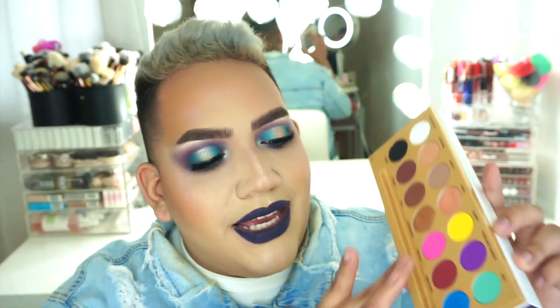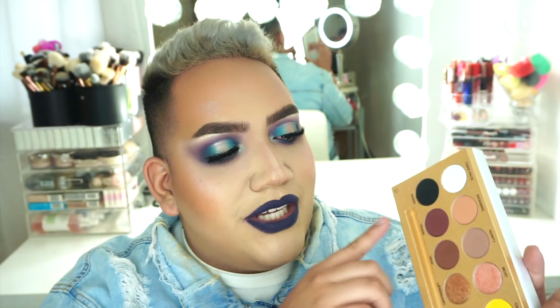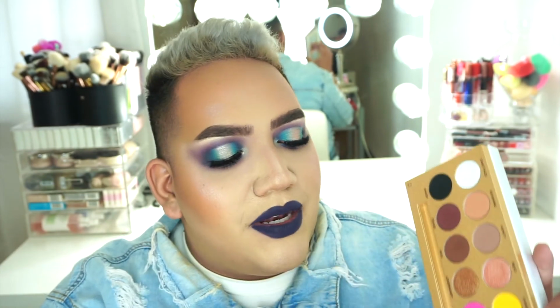I love that you can take every single color and you can change it, add a little bit of this, add a little bit of this one, or manipulate it, and it'll look like a completely different eyeshadow that is on this palette, but it still ends up looking beautiful and it blends stunningly.